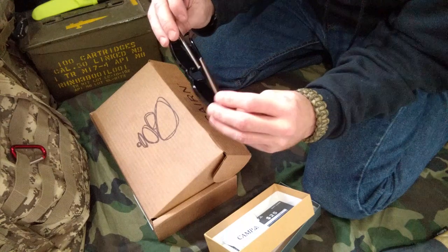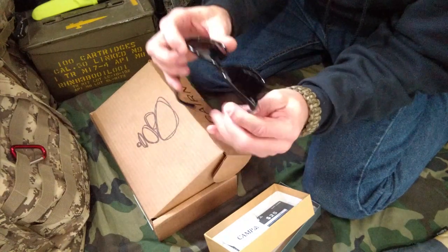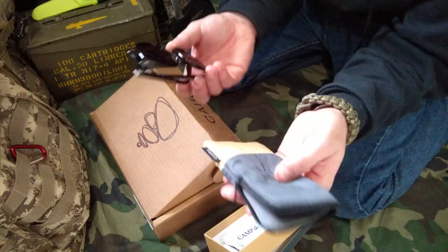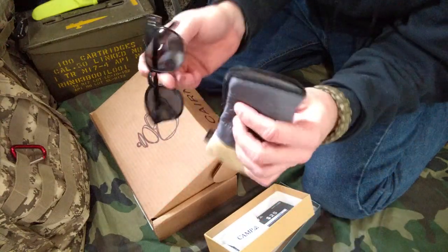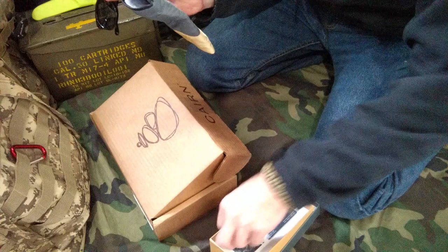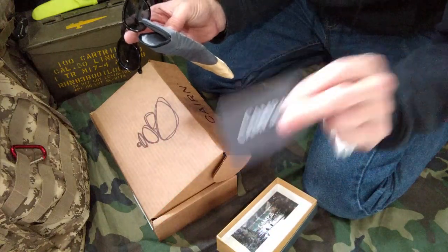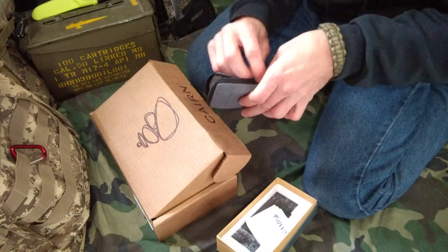Interesting. I do remember once before when we've gotten glasses, I think a few times here — once before we've gotten some and they allowed us to pick what we wanted. These ones just came as far as I know. But this bag honestly is the highlight for me. I like the glasses, they're built well, they look nice. Style is kind of a choice — we'll see how that turns out for me. But this little bag here is kind of awesome. It does have a little microfiber cleaning cloth, an info packet, and then a money-off card. So pretty cool little deal. Put it back in my sleeping bag — they can have a little rest.